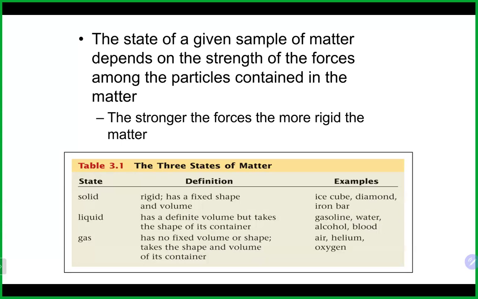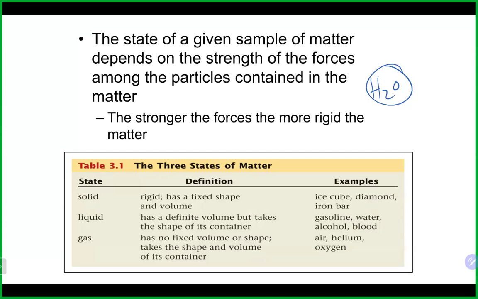You have to always remember that, for example, when we talk about water, we're not just talking about one water molecule by itself, right? There is a ton of water molecules all together. And in general, the state of things has a lot to do with how they can interact with themselves. So for example, water can hydrogen bond, which is a really strong interaction with itself. And that's why we see water as a liquid under normal conditions.